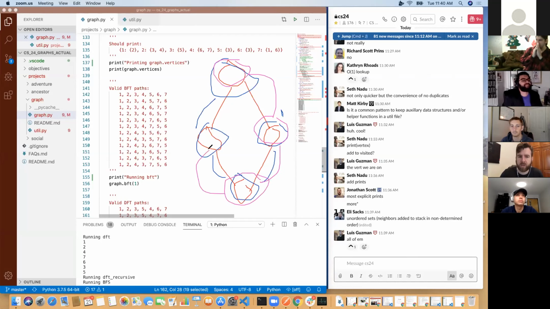And what are these things called? What do you get as the result of a breadth first traversal? I mean, sorry, a depth first traversal. What is the result of a depth first traversal? It's a minimum spanning tree.